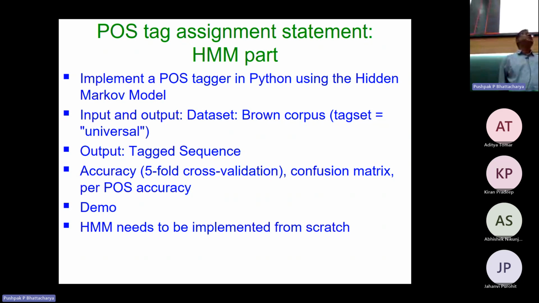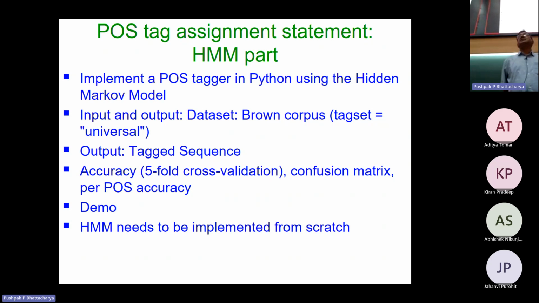Confusion matrix is a very useful conceptual tool for classification tasks. When a machine outputs a label and the golden label is also given, given a sentence, you know what the correct part of speech tag sequence should be, or given any position, what the part of speech tag should be. And suppose you've got a different tag there. So confusion matrix tells you which tag is confused how many times with other tags. In this case, we know there are noun tags, verb tags, adjective tags, and so on.